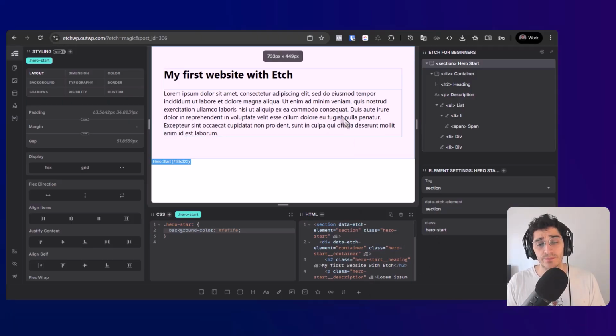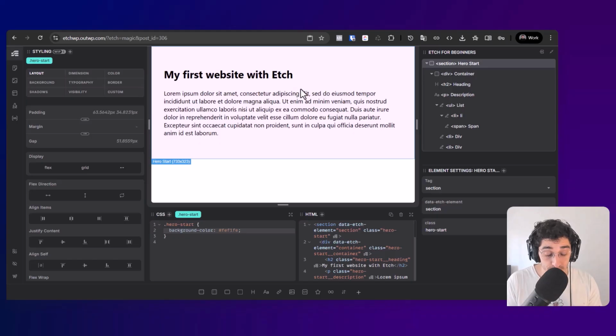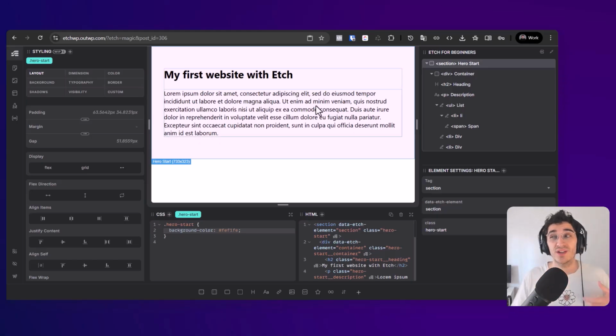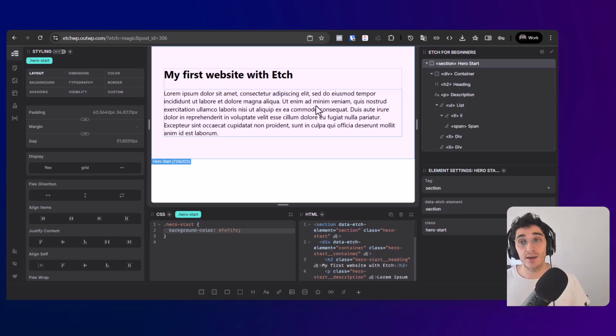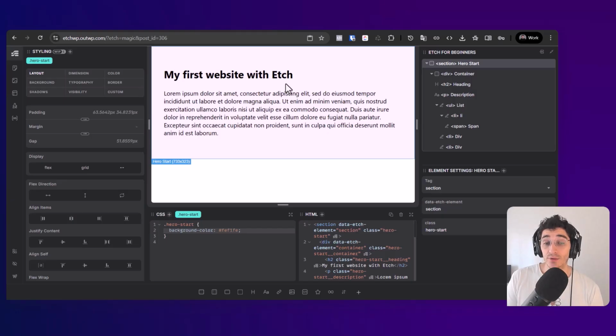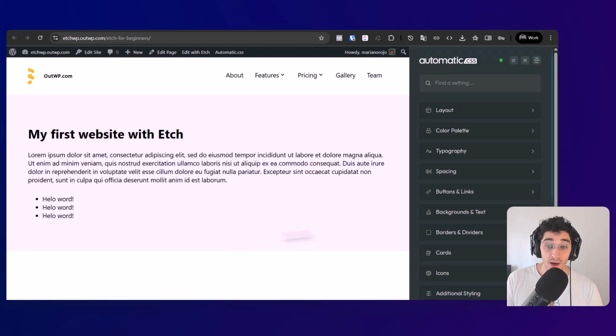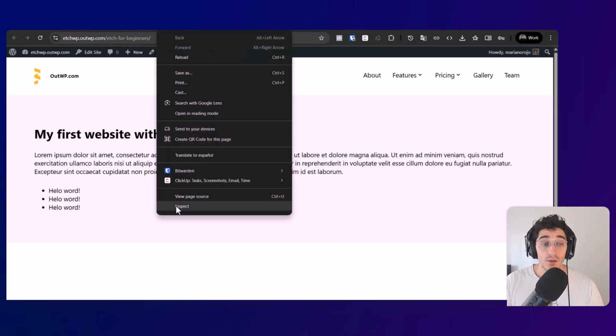Okay. Also, one thing more, if you're stuck in something because you're building anything and you need to do an animation or something that is not implemented on Etch for now, or in Elementor do the thing with one click, you can always use AI for that. And what does that mean? I will not do it with AI now, but I will do it with this.